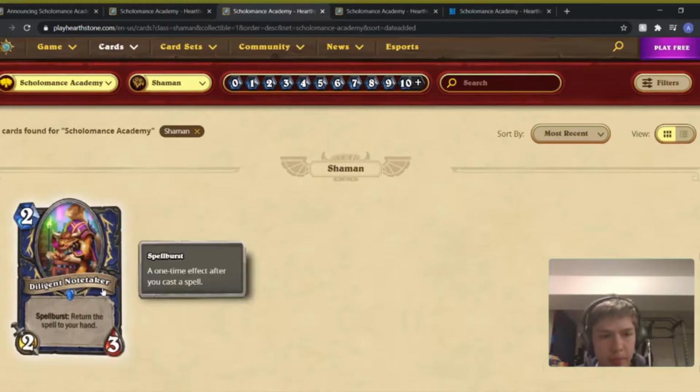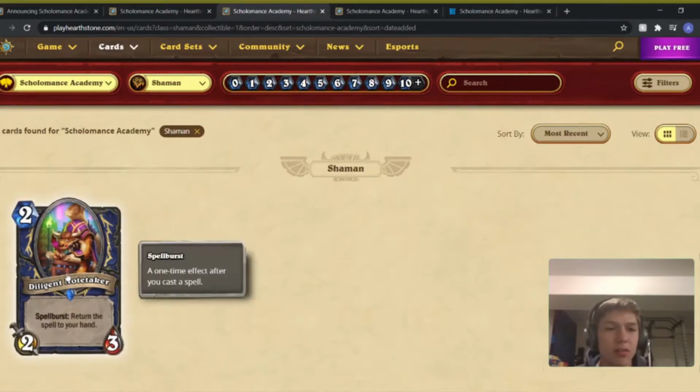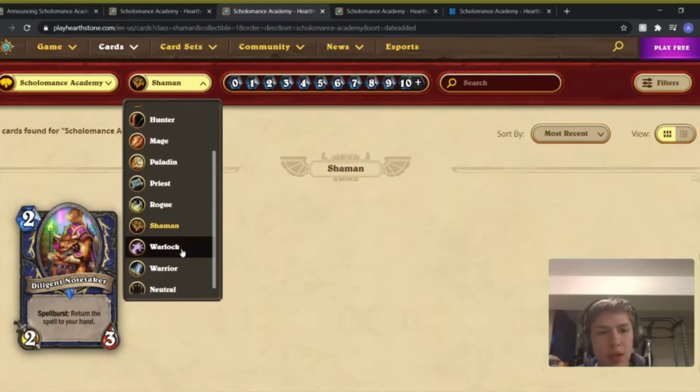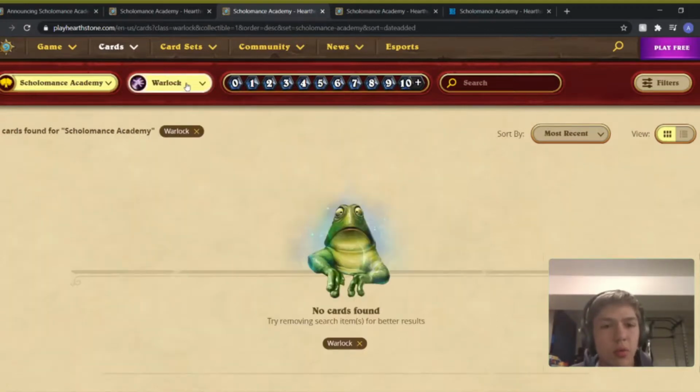Okay. Return the spell to your hand. Huh. This just seems like a good, solid card. Return the spell to your hand. Yeah, that seems good. Shaman is incredibly weak right now, so hopefully they're adding some cards to make it at least playable in the future meta. No Warlock yet.